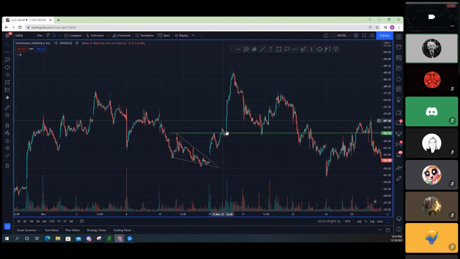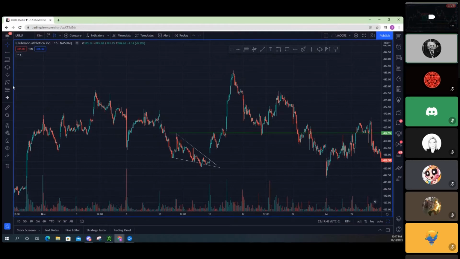So once this one is broken, and you see how well this one was respected. If you took it here, that's pretty good. 453 to 462. I am pretty certain you can make money on that. So you take it here, and then you can take the trade here. If this is your entry, your lower low should be your stop loss here, especially if you're trying to swing here on the 15-minute chart.